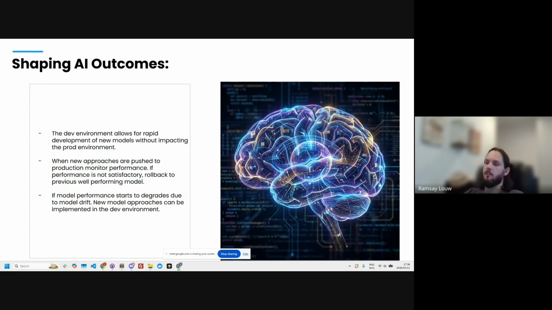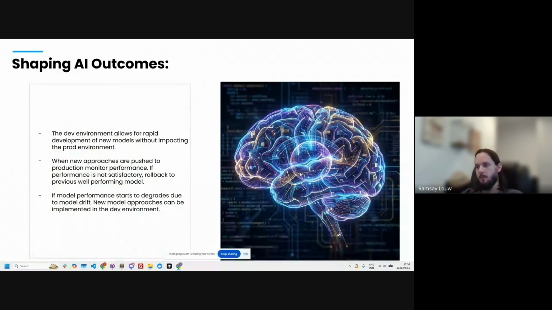Additionally, you need to consider model drift. It's not a given that your model performing well now means it will keep performing well in the future. These models can degrade if user behavior changes, so you need to monitor for that as well. And if performance falls below some pre-established limit that is required for the use case, then new models need to be approached.